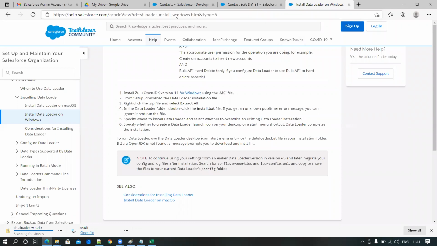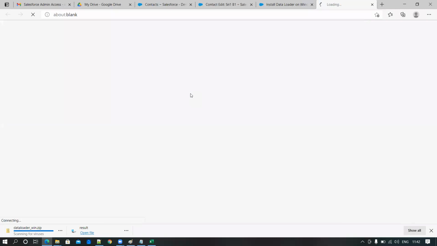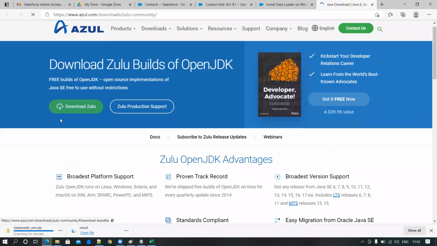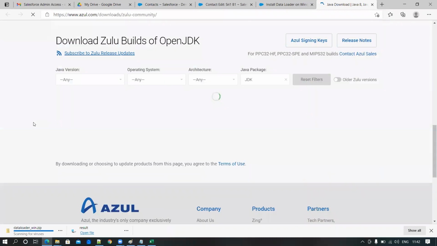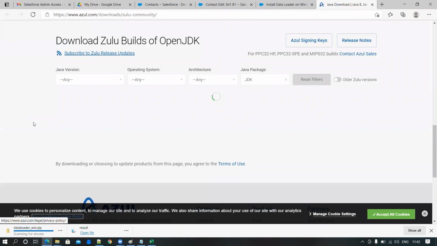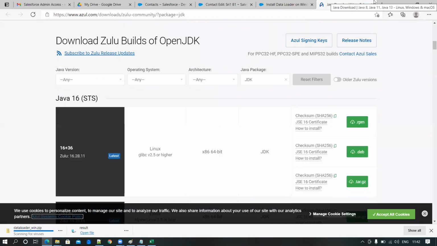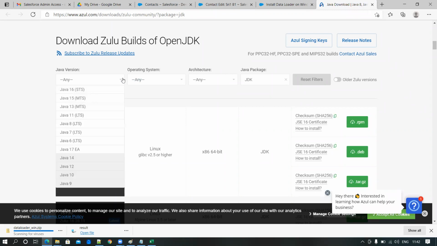To access the data loader in your Salesforce, you need Zulu OpenJDK. It's Java related stuff and it is mandatory. If you want that, click on this option, go here, and you can download that one as well. So these are important for us here. Try to download this and follow the instructions here.